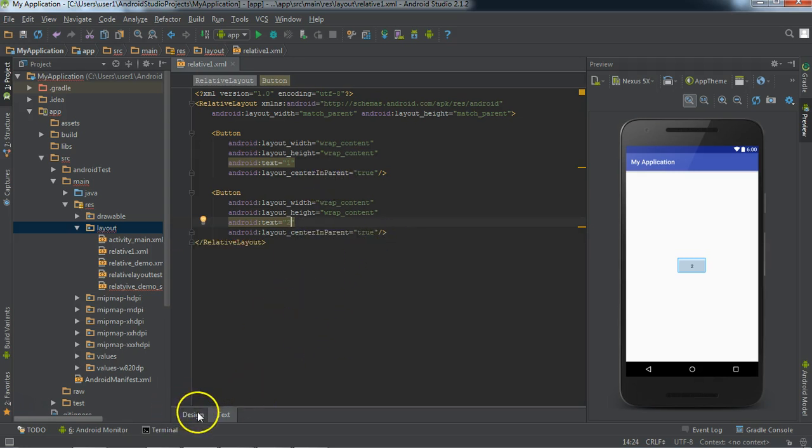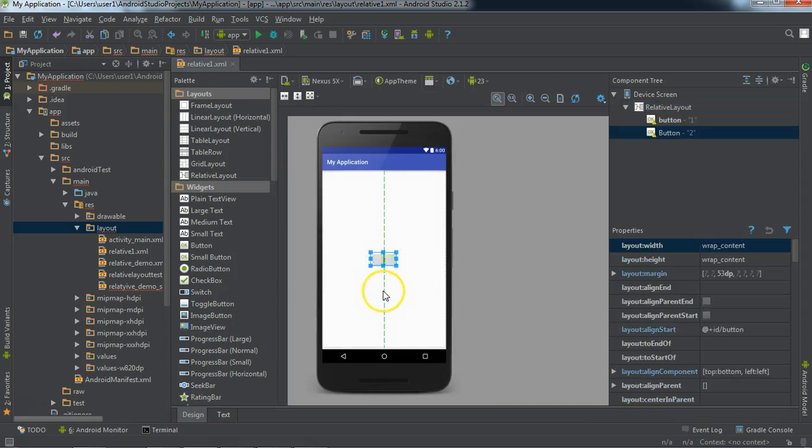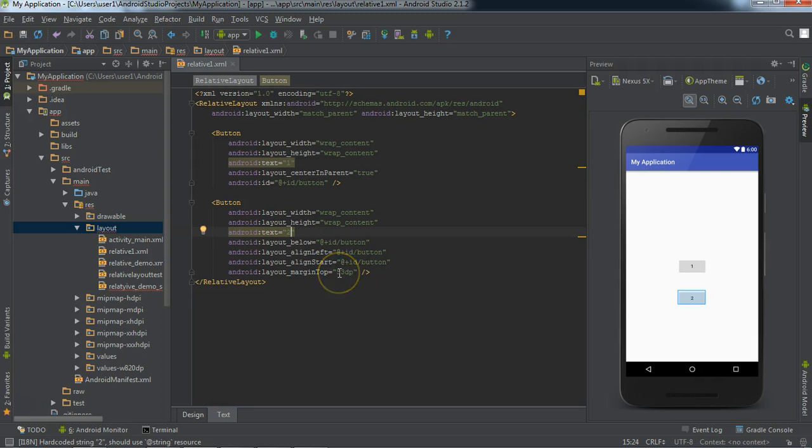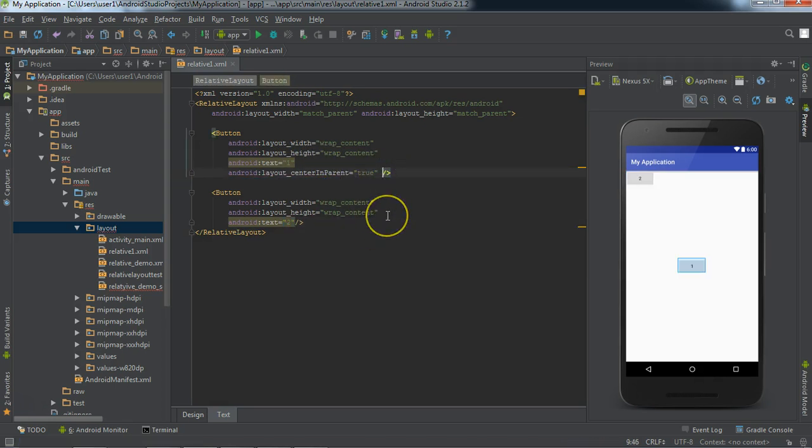To see this more clearly, go to the design tab and click on this and drag it so we can see the first view now. That means the second view was on top of the first view. In the context of coding, this means that the first view that is defined in the code will be your first view, and all the views after it will be on top of the first view. They will pile up on top of the first view. So we can remove the excess code here, and here as well, and we need to define the property again here.